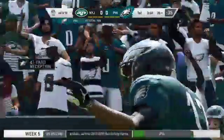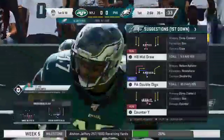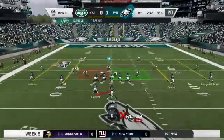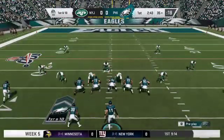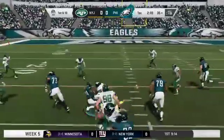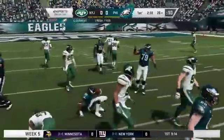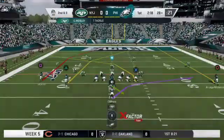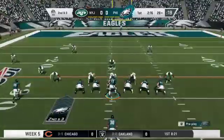Here we go. Wentz finding his favorite receiver, Jeffrey, on a big one. 47 yards. So that changes things a bit. Here's a first and 10 all the way down at the 35. This is Corey Clement, the third-year back from Wisconsin. And he'll work his way inside the 30 now to the 28. It's a 7-yard carry to set them up with a second and 3.